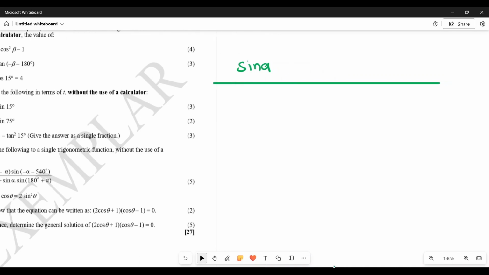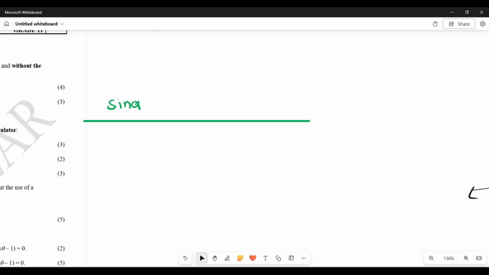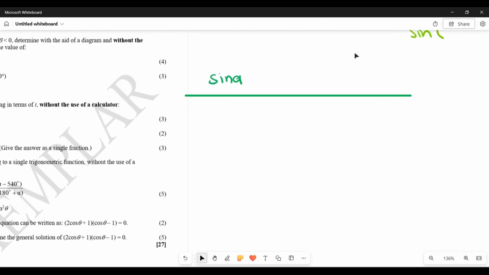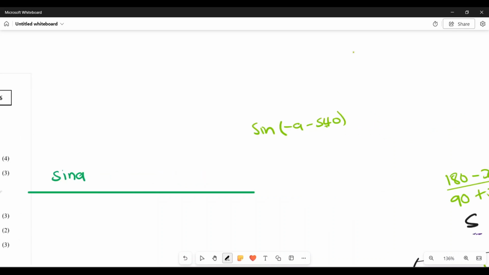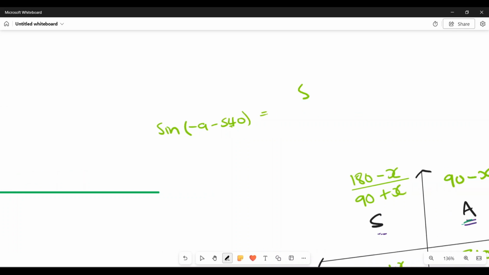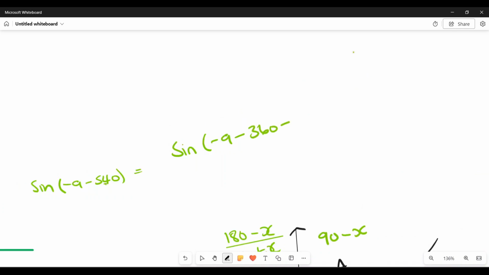All divided by, so here, the other sine that you have, I'm going to try and do its workings on the side. Every time you have a sine and its angle is a value greater than 360, in this case we have 540, so this is sine of minus a minus 540. Whenever this angle is greater than 360, basically find the difference between this and 360, and if you do so, it will be 180. And you can rewrite this as sine of minus a minus, here it's 360 plus 180, because minus 360 and minus 180 add up to minus 540, right? So you can rewrite it as that.